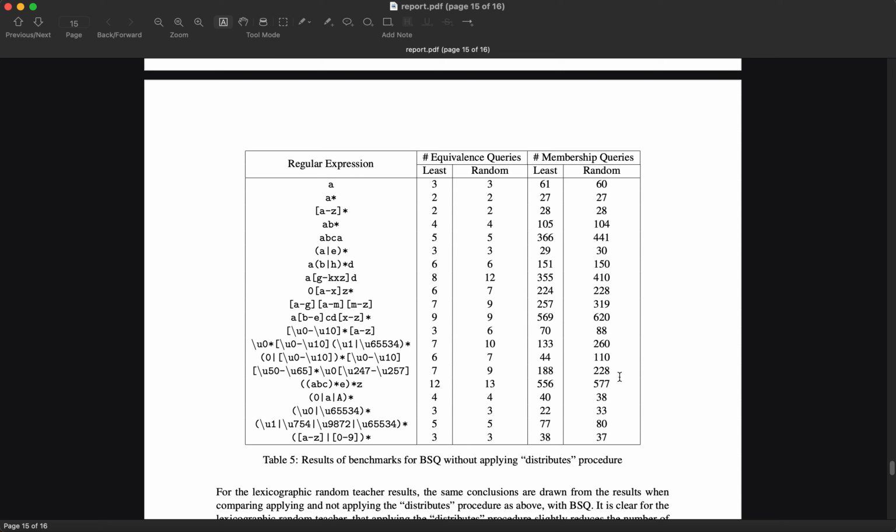So all in all, there is clearly a very good benefit of using the distributes procedure for saving equivalence queries and not having to ask as many equivalence queries as when not using it. But this comes at the cost of requiring more membership queries, because the distributes procedure fills out the table more and requires the table to be filled out more with membership queries.